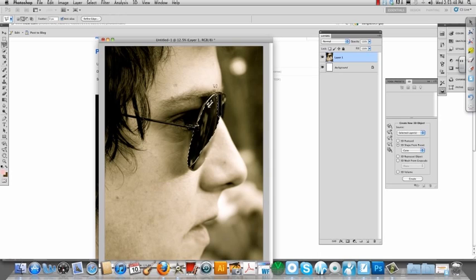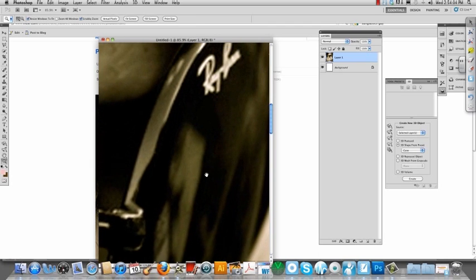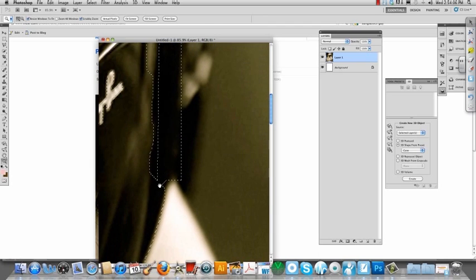Another thing I was going to mention is if you're really zoomed in on the image, let me do it right now actually. Let's say you really zoom in and you want to move away from it so you can see the other part of the image. You can just hold space and move around it.